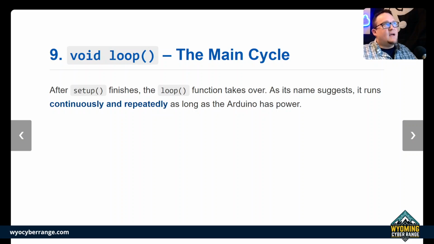Now, if we refer to the Chapter 2 Lab, we will notice that in the setup cycle, we were putting in the pin layout, such as the output pin layout for the LED, while the loop cycle is where we tell it to turn to high. We told it to delay for 1,000, and then we turned it to low, and we delayed for 1,000. And this is what allowed it to look like it was blinking, because we would turn it on, we would turn it off, and then when it would loop around again, it would turn on and off. And so it just looked like it was blinking to us over and over and over.